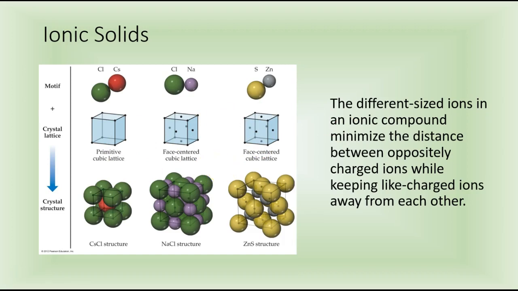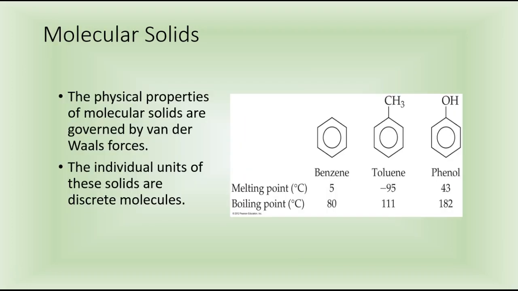But obviously, depending on the size of the ions, what the ratio of the ions are, how they come together, and how the crystals are shaped will vary. And so that's something that we might look at in a course later on down the line. But what we need to know about ionic solids is their properties, and that it's a structure made up of an endless array of the positive and negative pattern.